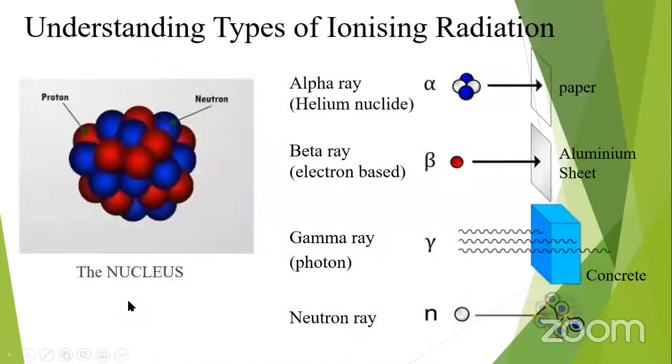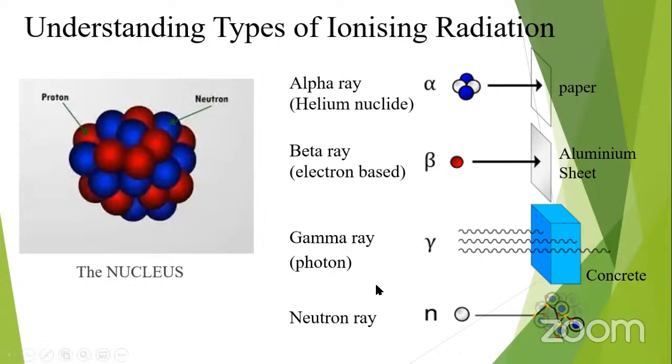Next, the common ionizing radiation. Again, it depends on the situation of the nucleus. Sometimes it will release alpha rays, which consist of helium nuclei. Or sometimes it will release beta rays, which are based on electrons, though there are many beta ray types and I just use one. And of course, you have gamma rays. Sometimes they will also release neutrons, depending on the decay and the reaction.